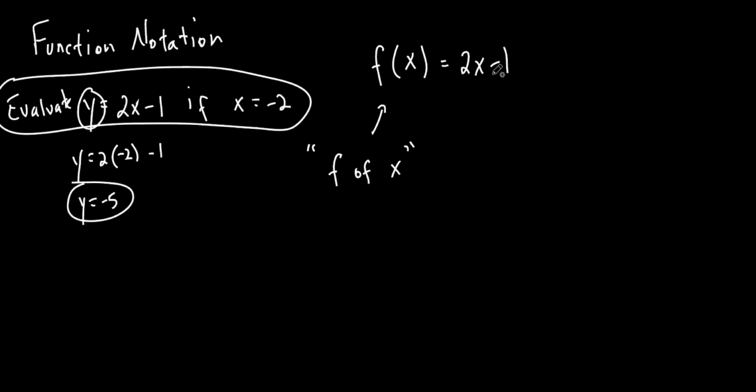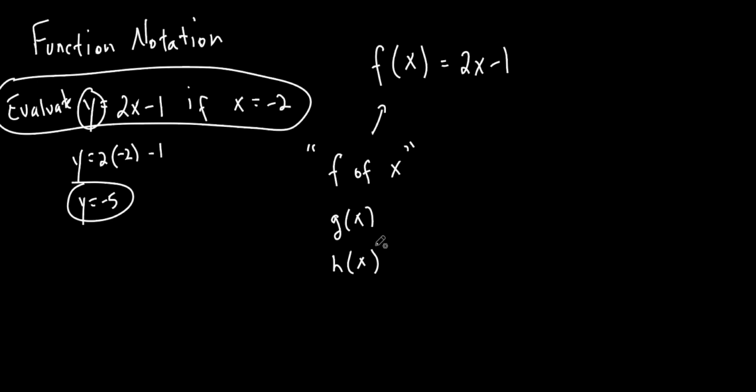Now sometimes they'll use other letters. You can use any letter, but some popular letters that they might use is g of x, even though function doesn't start with a g. They could call it g of x or h of x. Those are kind of like your three common ones. Most of the time, at least in high school math books, they'll use f of x first. Sometimes they'll use g of x. Sometimes they'll use h of x. Okay? It means the same exact thing.